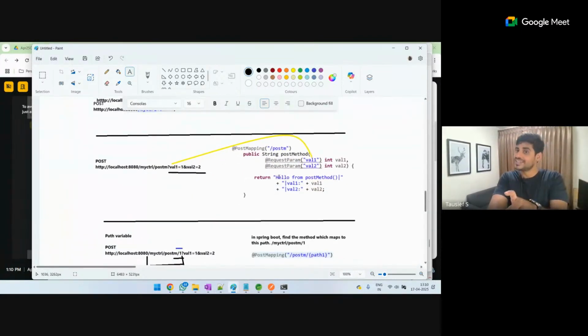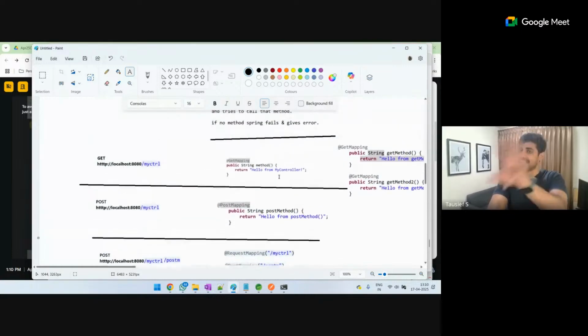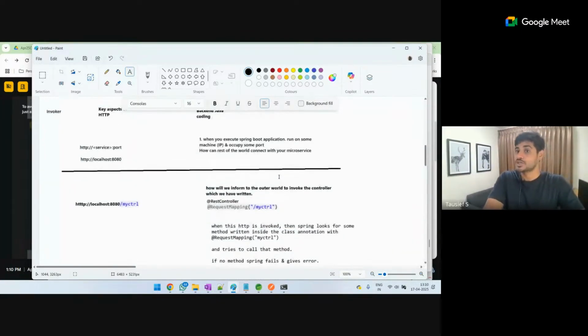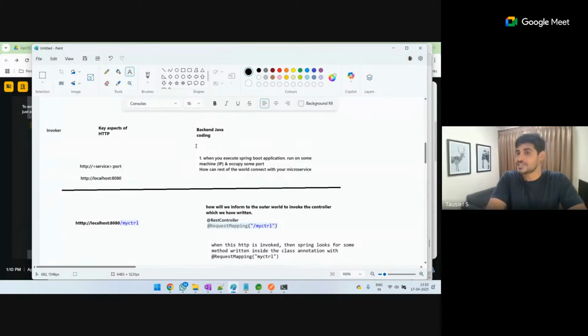How do you do it on the right-hand side? The implementation part, that will change from project to project. So we need to understand both the aspects here, HTTP aspects, plus how to do it as a Java Spring Boot developer. So this knowledge is required, both mapping. With any one, you cannot really survive.